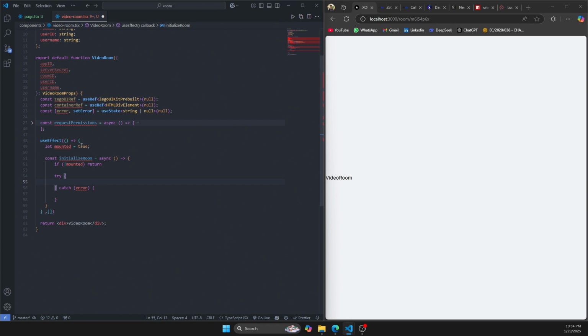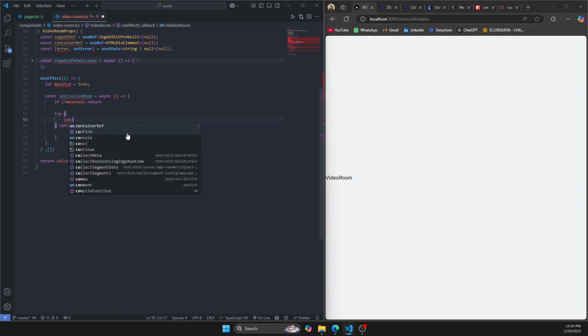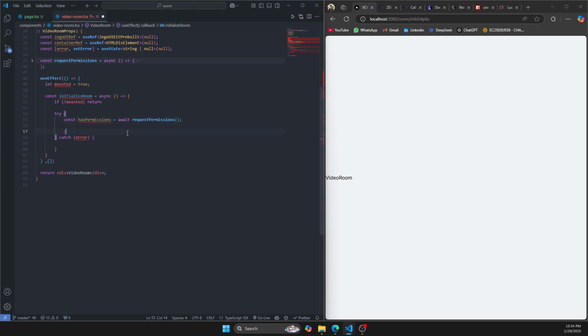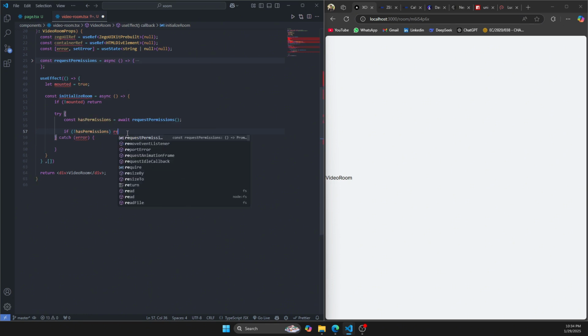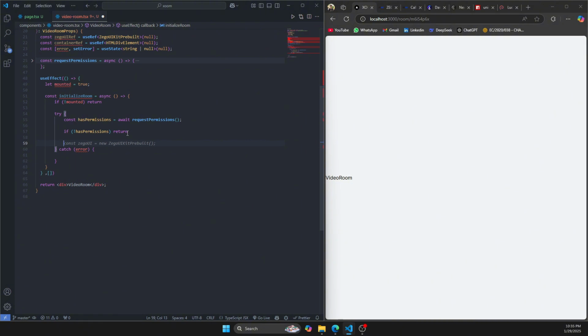In the try block, first we will check the permissions from the user. And after we have the permission, we will wait until the Zegocloud UI kit is loaded.